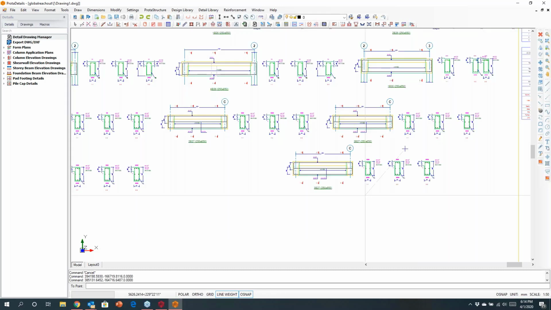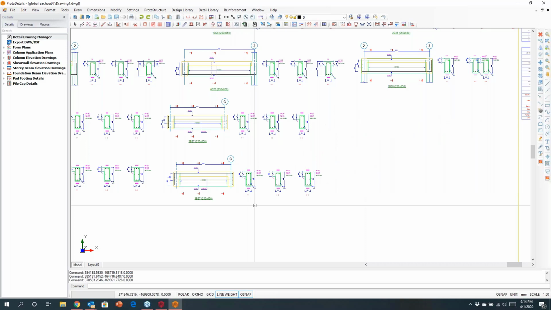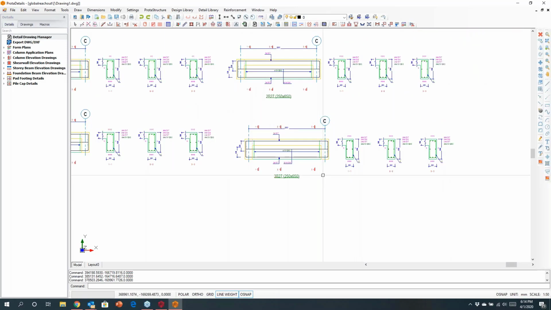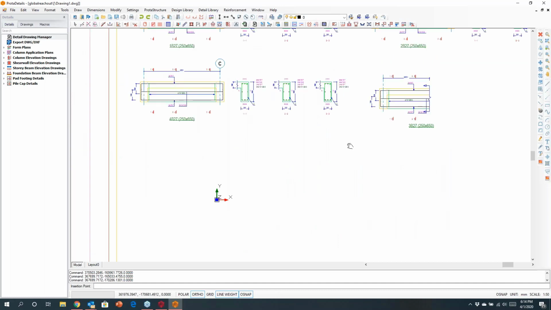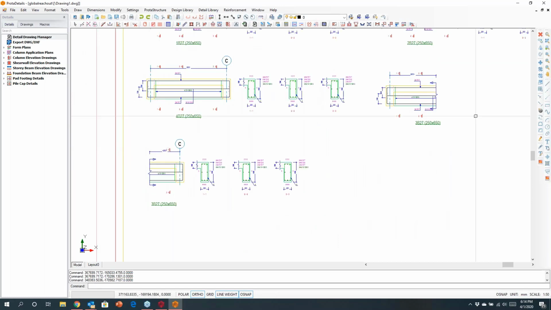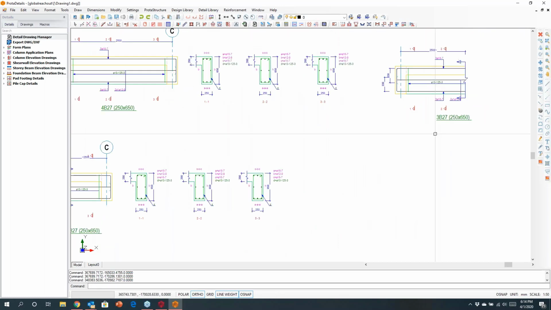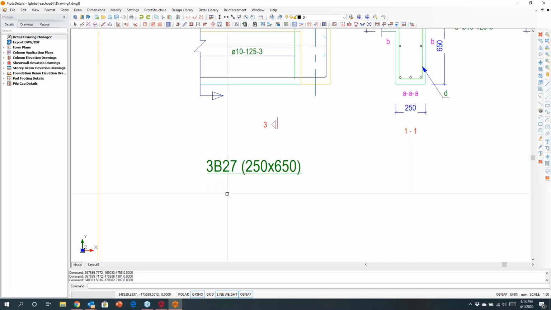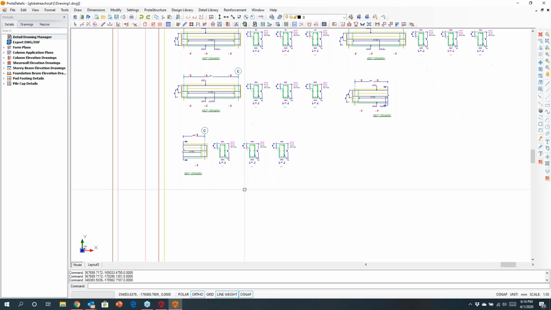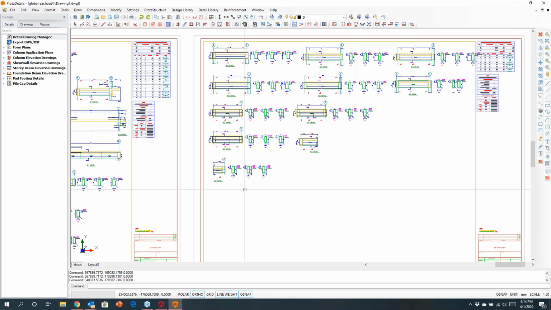If you didn't want to place a detail there, maybe you want to move it down to here, or maybe there's other things you want to do. Perhaps you want to cut a detail and chop it and move it down. So there's some handy tools in here to help you with the drafting. And you can see that the labeling is continuous. We're relabeling the bottom, and you can use this just to manipulate the details to suit the final drawing production.